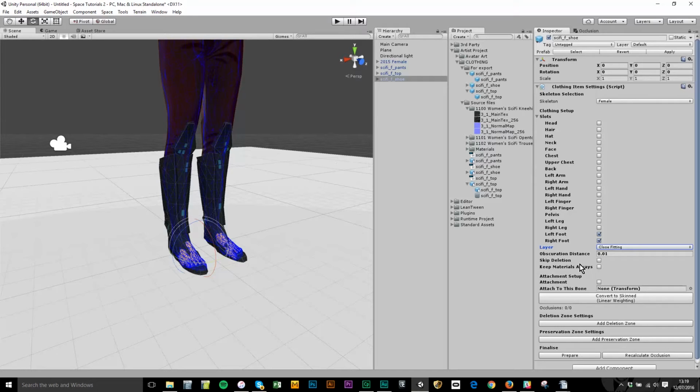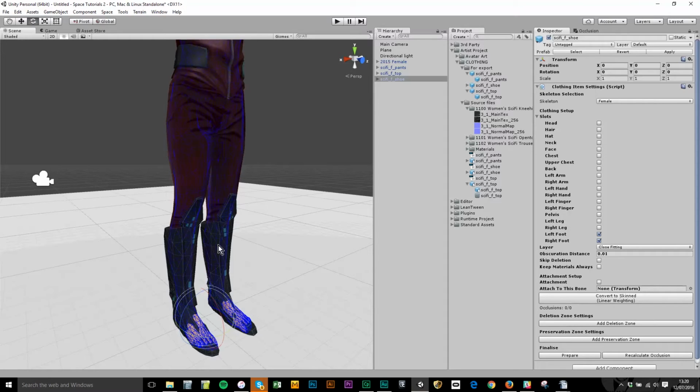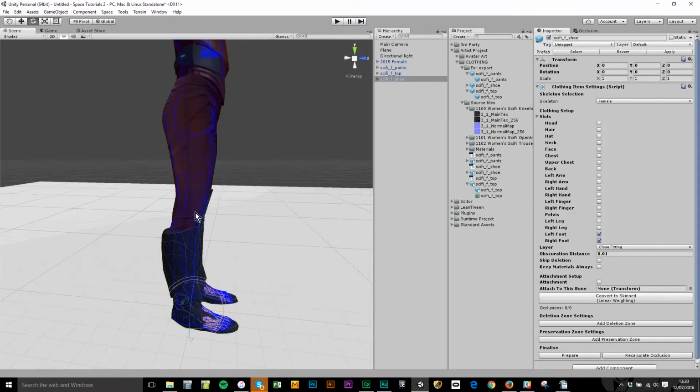And similarly, of course, if you wear the same boots with a tight pair of jeans that are set to skin tight, then the jeans mesh will be deleted underneath the boots. So if you imagine these boots have got this funny spike on the knee, if I'm wearing a loose pair of pants and then my avatar bends its knees, that mesh won't stick out through the pants mesh. And obviously if something's skin tight, like a tight pair of pants, like the ones that she's wearing, then no part of those pants will stick out through maybe the ankle of the boot or anything like that, because it'll all be deleted inside the boots.